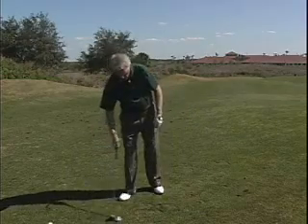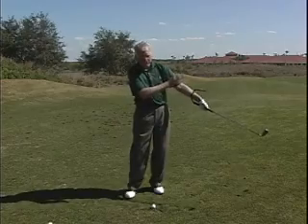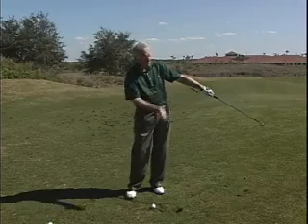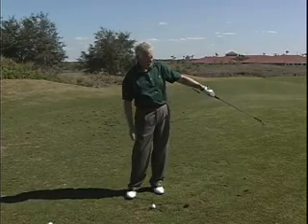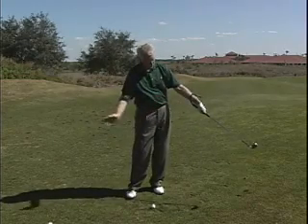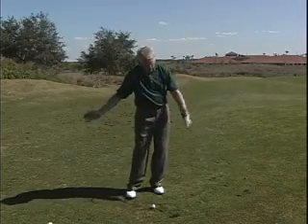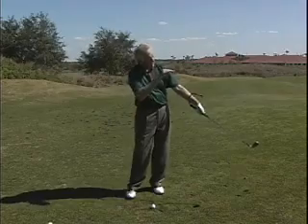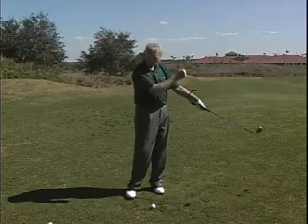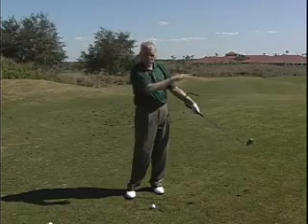Now, you can make one of three motions through impact. You can make a full roll — what feels like a full roll — where the toe goes down the line. You can make what feels like a reverse roll, where the club face stays square and just lays back like a pancake as you go through. Or you can do simultaneously both, where it goes halfway between closing and laying back. The feel of a closing-only club face is the feel of a roll, and that produces shots with nice compression — they really tend to motor right on once they land. For a shorter shot up a two-tiered green, that would be exactly what you would use.